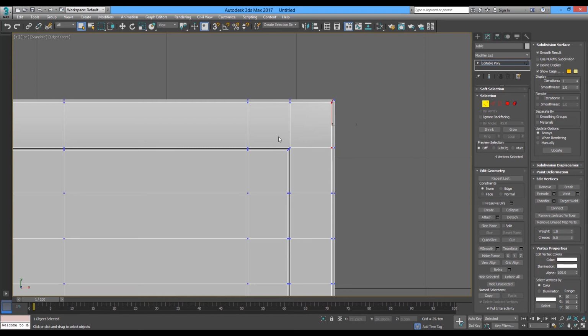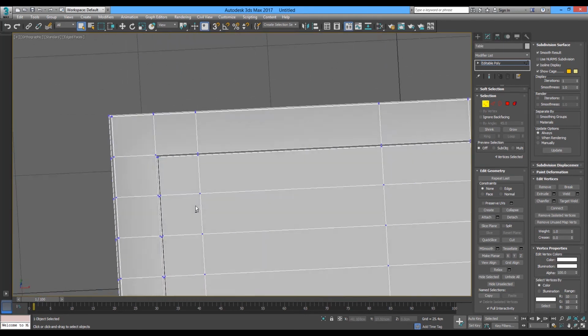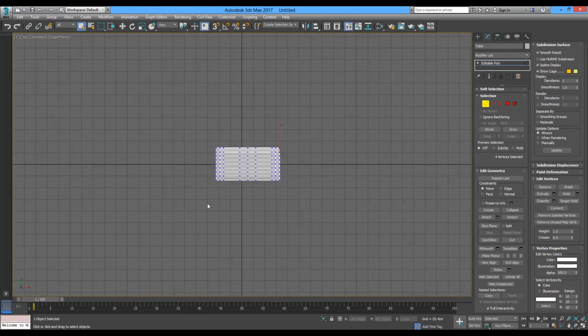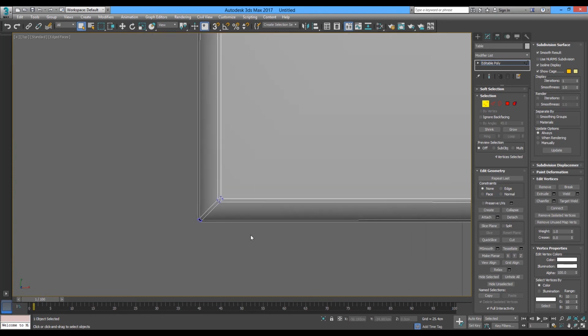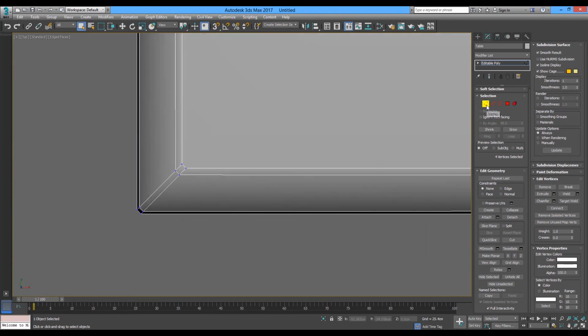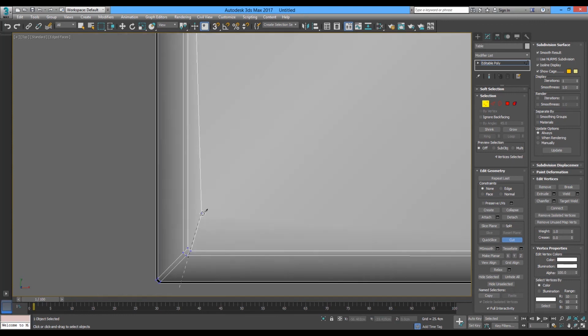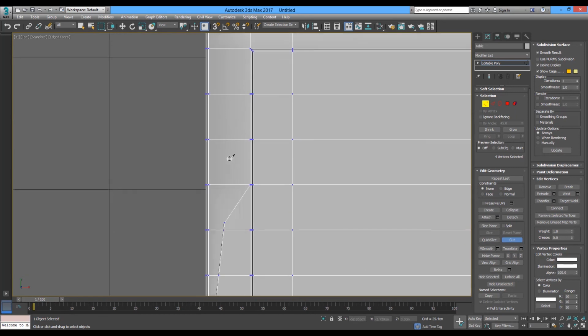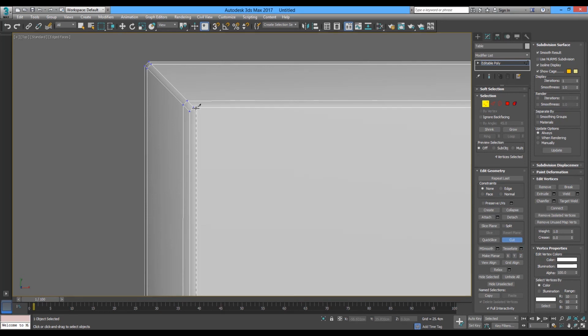Now we need to perform the same action on the other side and on the bottom side as well. So let's go ahead and do that. Let's press T to go into my top view, zoom in to the bottom left corner, and with my vertices selection tool active, go into my cut tool, go to this vertex right here, click on that, zoom out, and then go to the top and click on this vertex right here. So I'm just going to click on it.